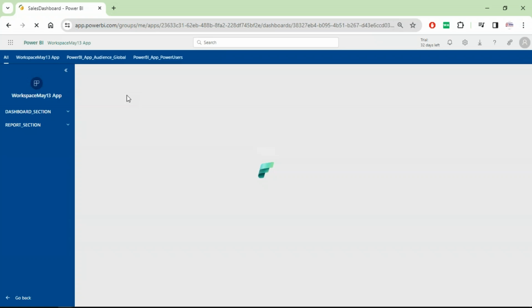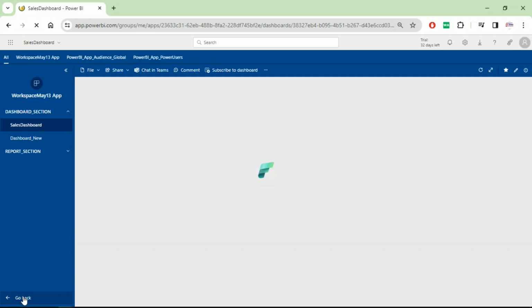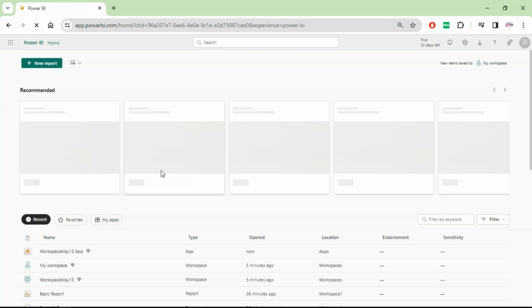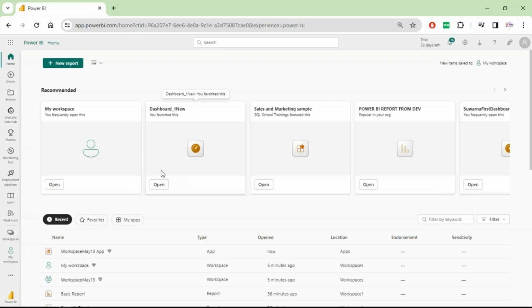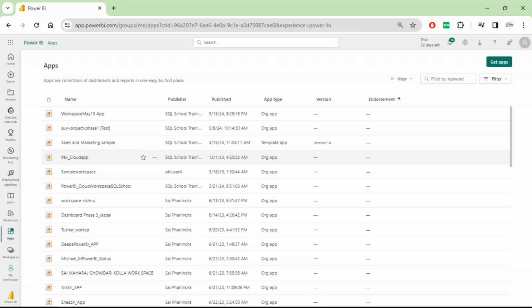Verify it. Go to app. Go back again. And what we do? Go to app once again.